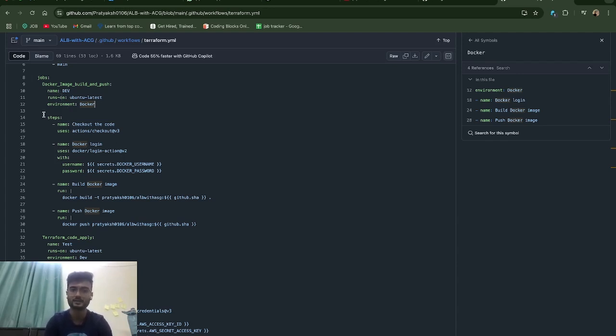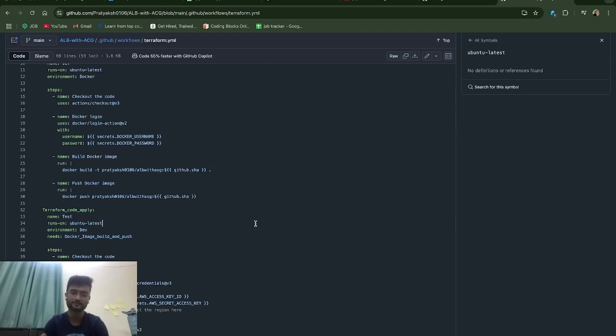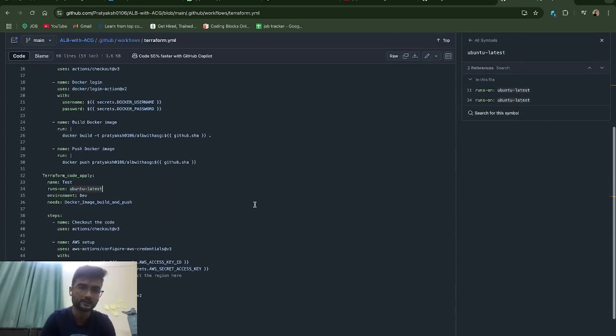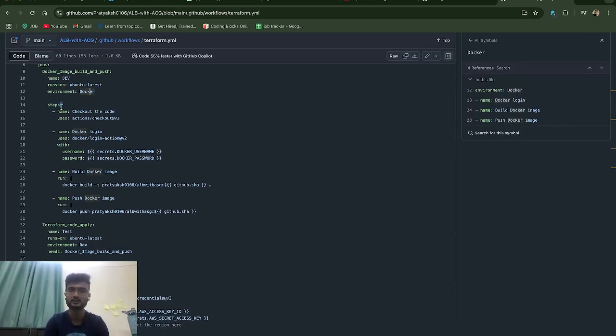And after that, the steps come into play. The steps are basically different actions or different commands that you want your project to run in your particular environment. So firstly I enter into my dev environment. Inside that, the first step is to check out. Now the thing that is action. You could see here the name I have written, you could give any name, like I have written check out the code. Now this is the uses actions slash checkout v3.